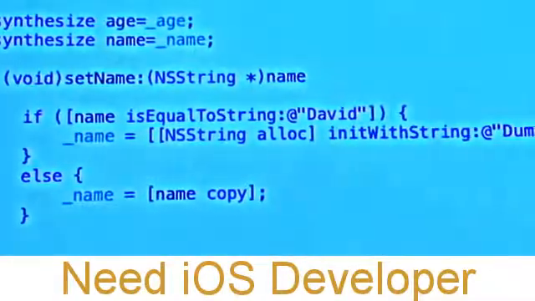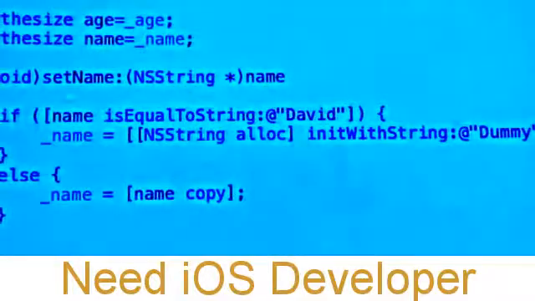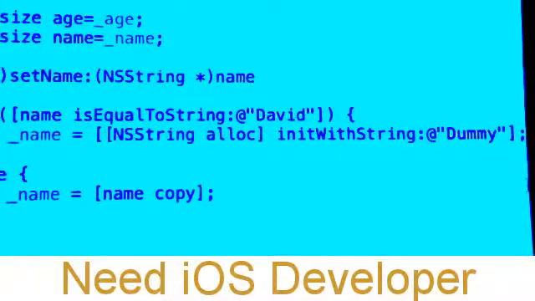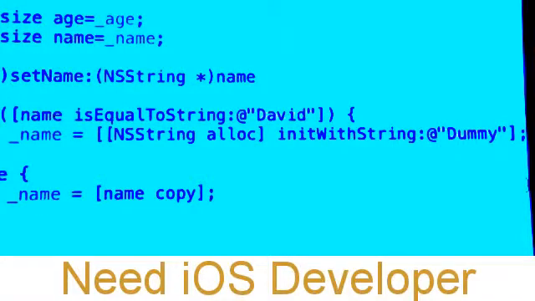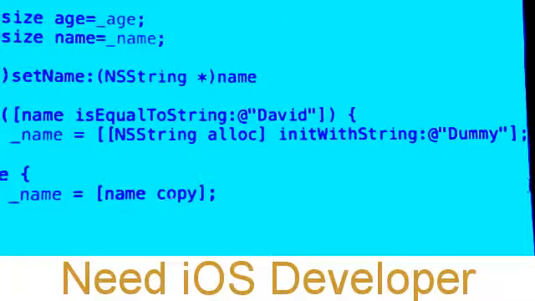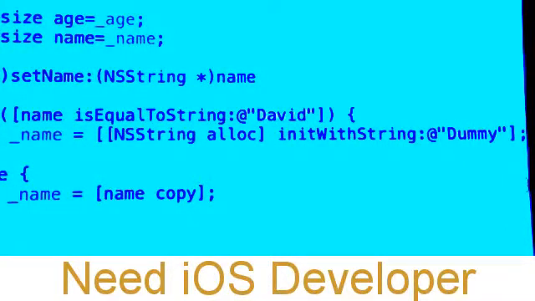It is totally fine, if wrong sometimes logically, to pass a message to nil. It will not induce a crash. It will just get ignored. And what will come back is, in this case, false in the Boolean expression, or no. Here, I'm again passing a message copy to name, but that's fine because what's it going to return? Nil. Well, what was the name that was passed in? Nil, so that's great. I'm effectively getting a copy of what was passed in. So it just works in this case.